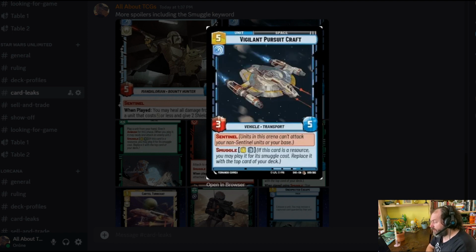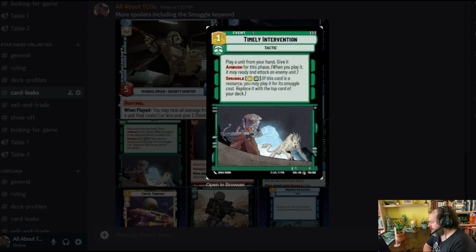Next up, the cards that were in the article. So here we can see them in a little bit more quality. So we have a Vigilant Pursuer Craft. Like I said, a Smuggle cost is 7 instead of 5, and then it becomes a 3/5 Sentinel. For 7, like the article said, if you just resource it, and if you need it later on and you have the resources, I guess so. But it's not one of the first cards that I'm thinking about. Although Smuggle is a very powerful keyword, the way I see it. You can just build up for later things.